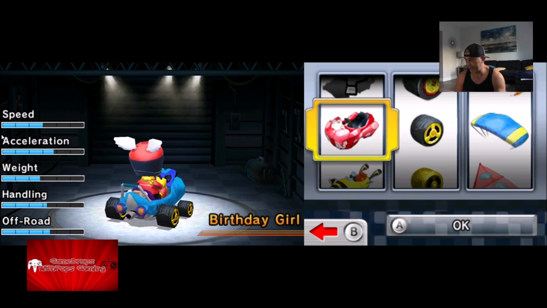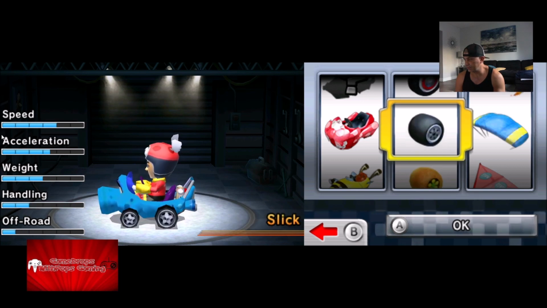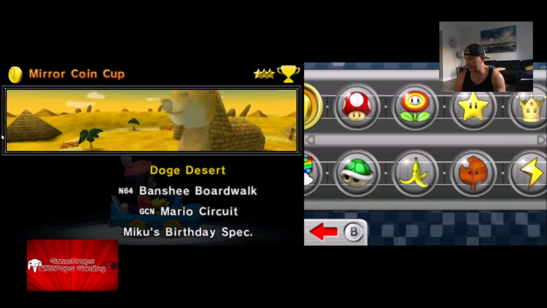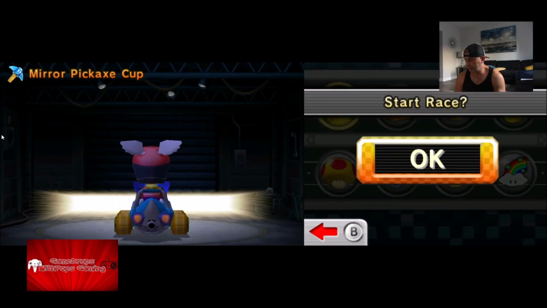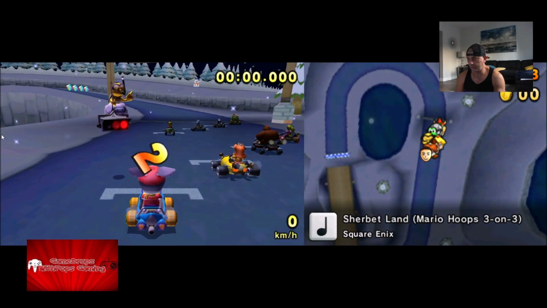There it is. There we got light blue Birdo. And we're going to switch to the plunge tires. Okay, so. Here we go. Okay, here we go.